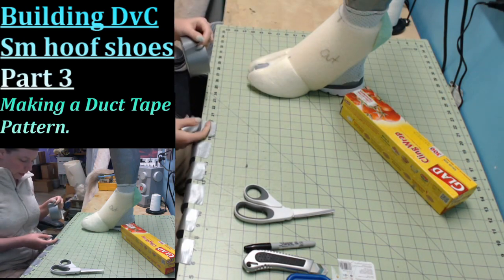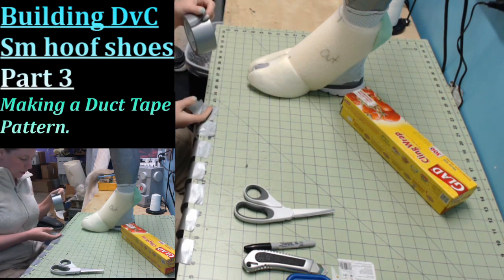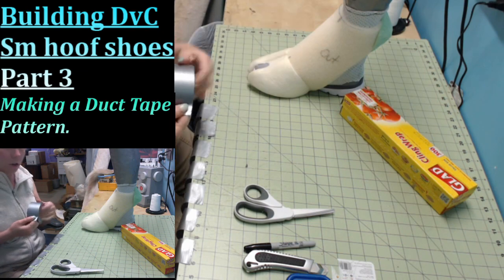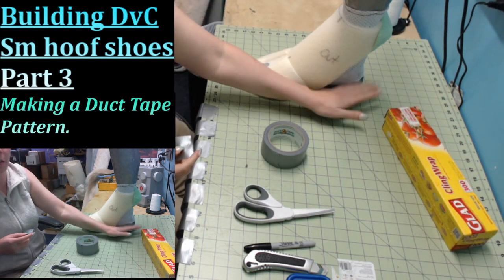For the particular effect that I'm going with, the fake digigrade leg look, it's actually best to use a shorter fur on the top layer here where it's been foamed out, and then use a really long fur on the very back of the heel.